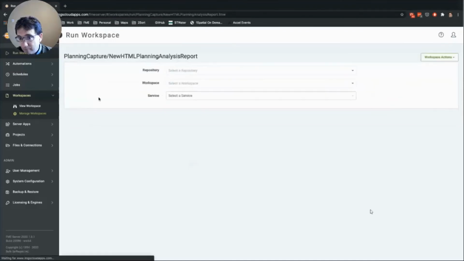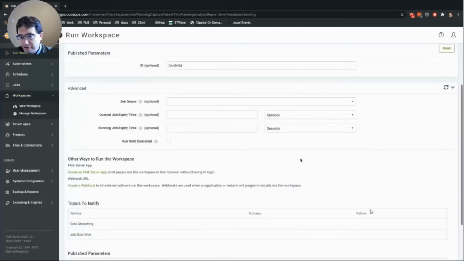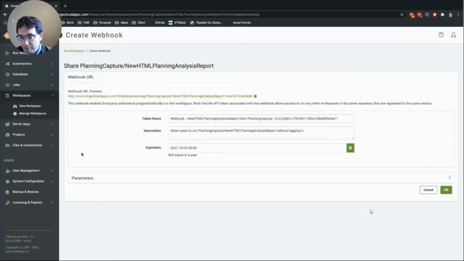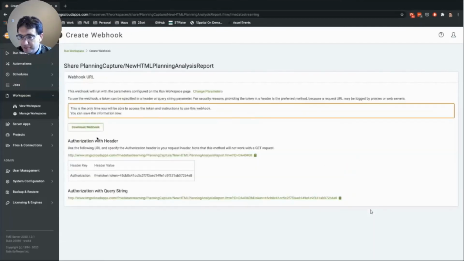There you go. And so just to show you how that's created, we just choose the workspace that we need to run it. And then if you come down under the advanced option here, you'll notice just halfway down there, you have that create webhook. So where we probably talked about the server apps before, we now just click on that. That generates a token. So you can give it a name, and I would definitely make these descriptive. You can assign parameters and things, so you can see what information needs to be passed through. And then that's essentially it.